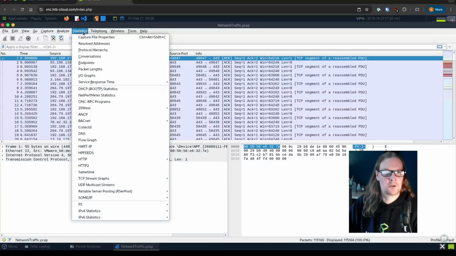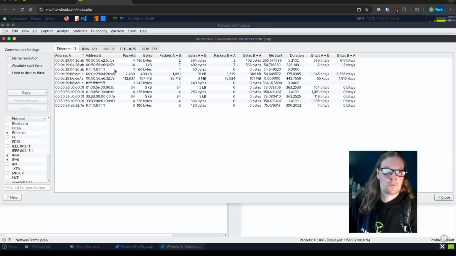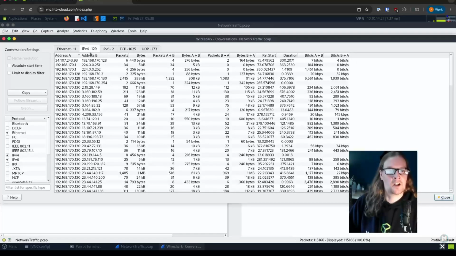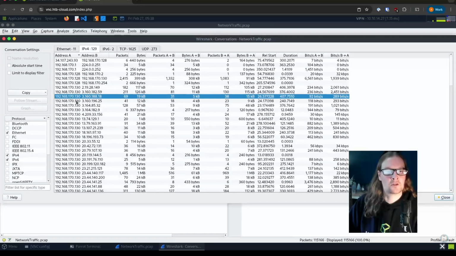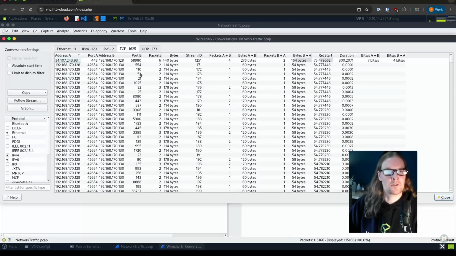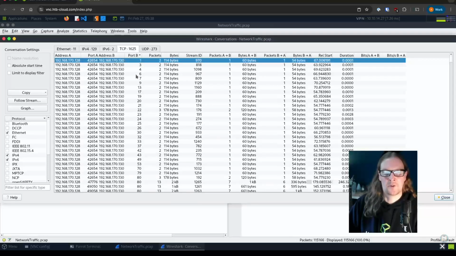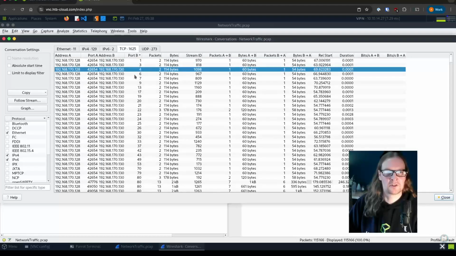We can get a little bit more detail by going to summary of the conversations. So similar window, but again, we can drill into the kind of conversations. What are those endpoints talking to each other about? So IPv4 traffic here, IPv6. TCP is where we can get typically a lot more information. I like to sort these into port order to see what's going on. We can see something fairly suspicious straight away. I mean, that looks like it's going to be a port scan of some kind.